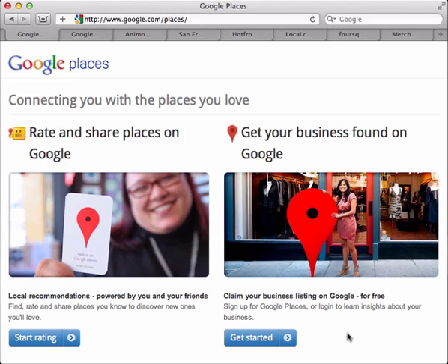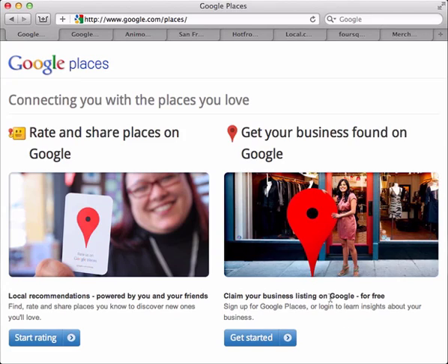It's going to take you to a very simple search box where you just type in your business phone number, and then it is going to bring up your listing for you. Because believe it or not, you are in Google's database already. If you ever were listed in the Yellow Pages or any sort of phone book anywhere, pretty much, then you have a listing on Google Places. You just need to claim it, and then you can optimize it.